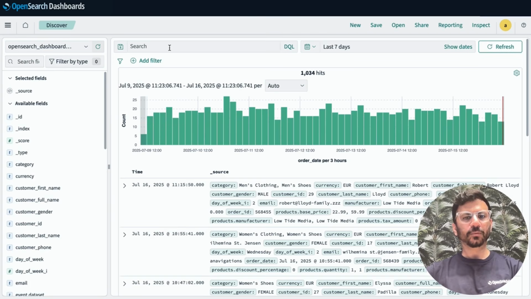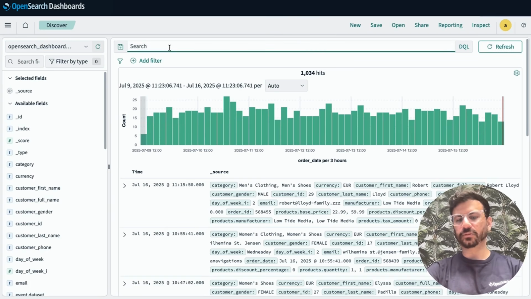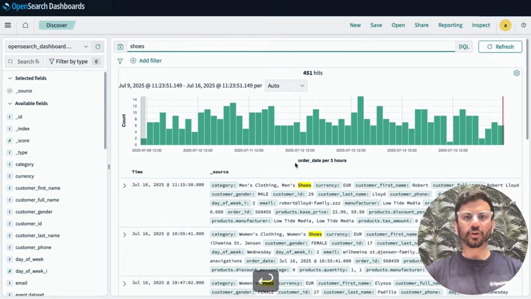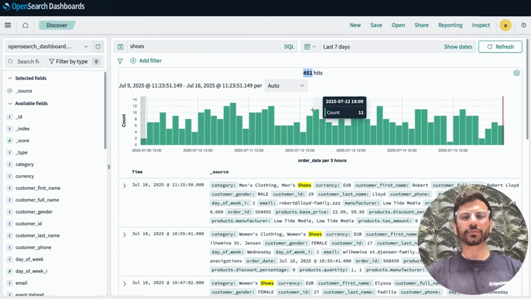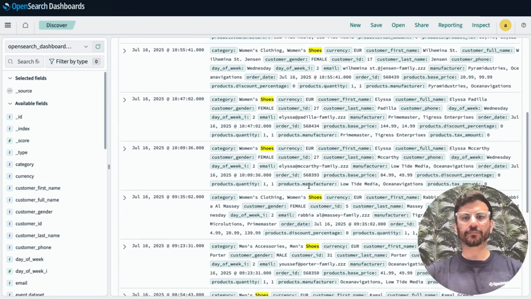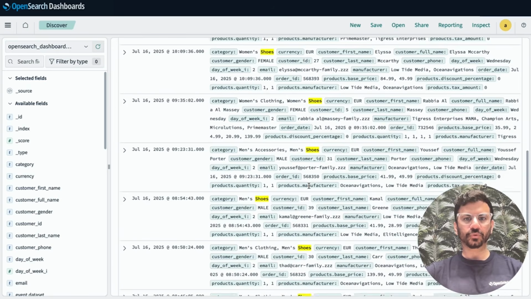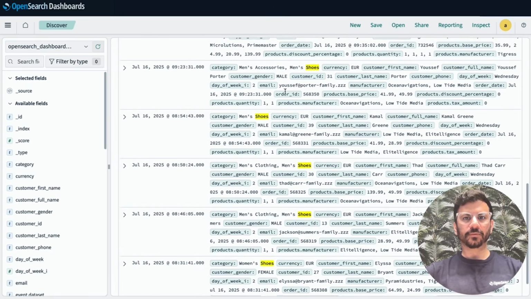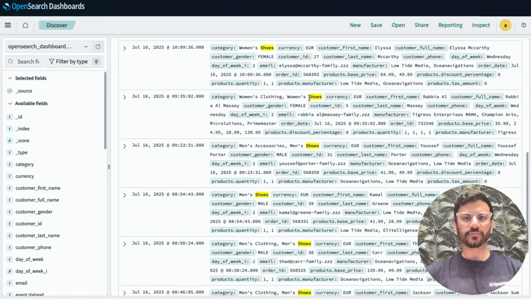So because this is once again e-commerce data, let's search for some shopping data, let's say shoes, all right? And I'm searching for shoes, and I'm already able to narrow down the results to 451 results that have products about shoes. And this is all from men's shoes and women's shoes.